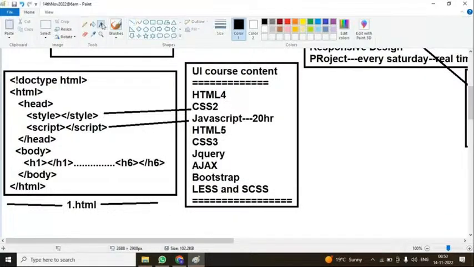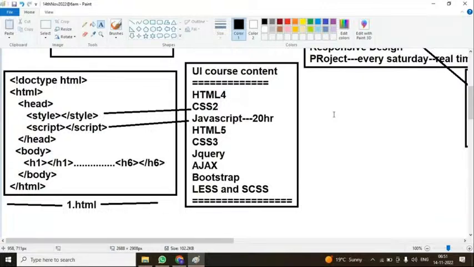Now you can see that the HTML page, your UI page, is interacting with your server page. You can observe these interactions in every front-end programming. In every front-end programming, you can see this type of application. So what happens here? If you are developing any front-end application, it has to submit its details to the server page.